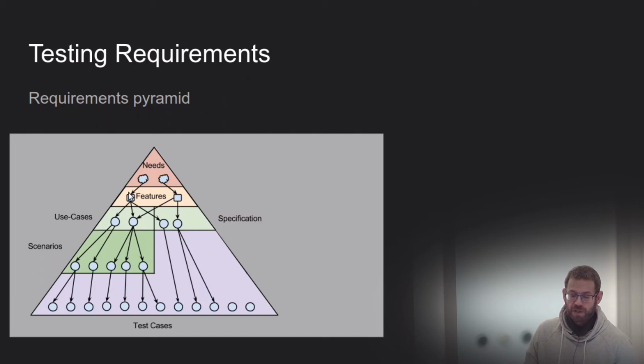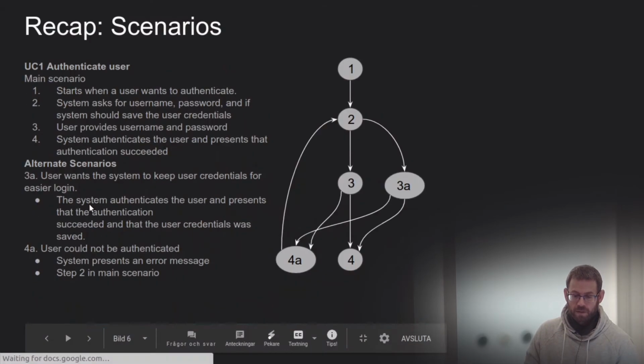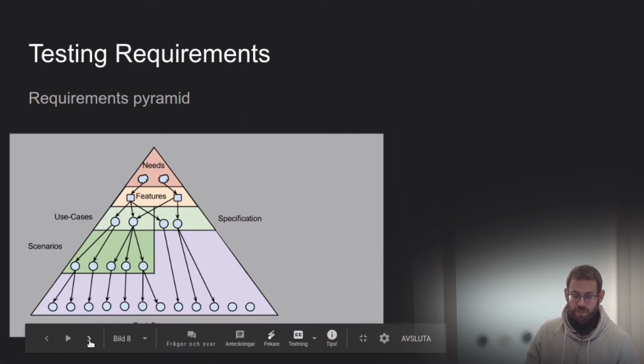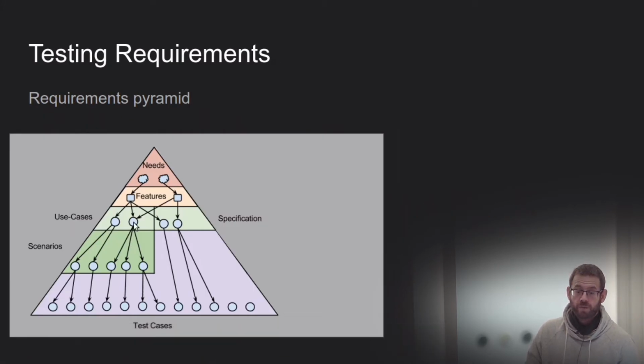From these needs, we derive features such as the login system. From the login system, we derive use cases such as authenticate user, and perhaps also log out or register user or something like that. So we can have multiple use cases for a single feature. Sometimes features share. So if this is the registration system, customers need to be registered in order to shop in our web shop. So there is interaction between the registration and the login or authentication system.